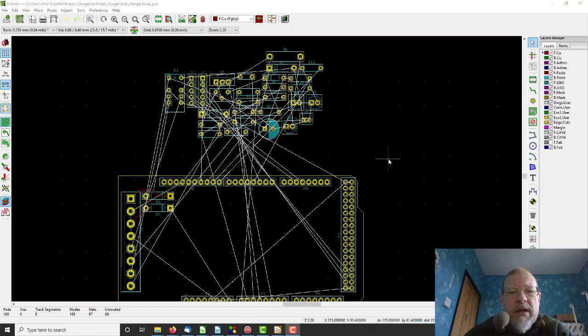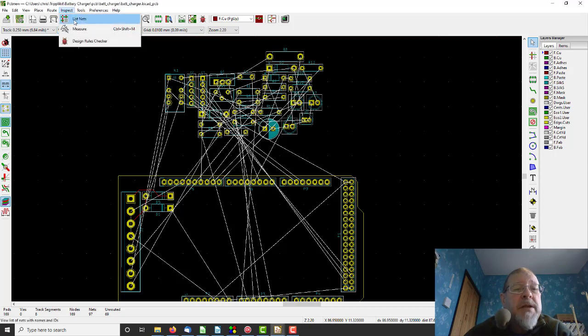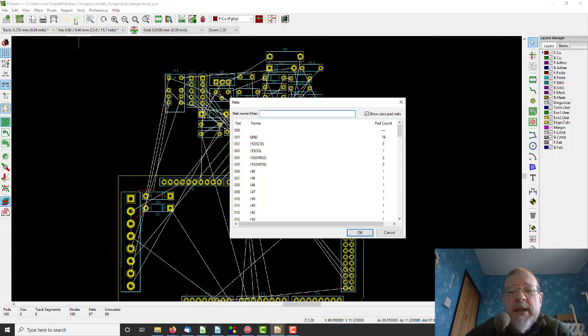Okay, so on I think the second video when we were laying out the schematic, I was bemoaning the fact there was no way just to list the nets. However, we find in the PCB there is a way to list the nets. So here we have the nets if we need it, and we can see any net that we haven't put a name on or stuck a label on. It's called net something, component, pad, whatever. Just makes up a name based on, I guess, where it starts.